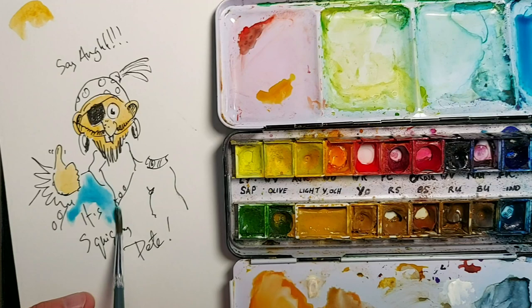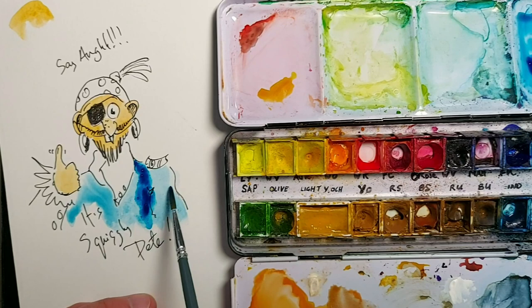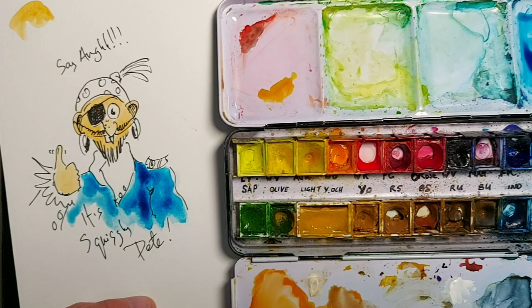So first of all, I'm going to apply lots of water here and give a base of, I think it's Winsor Blue from the Winsor & Newton set. And then some, oh, look at that lovely colour. I've just dipped the brush in there again to make it a little bit more intense. And look at that lovely sort of violet colour coming through there. Okay, so I'm going to let that bleed, as they say in watercolour terminology, which means just spread across the page.